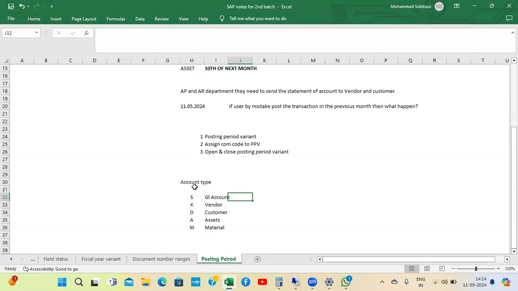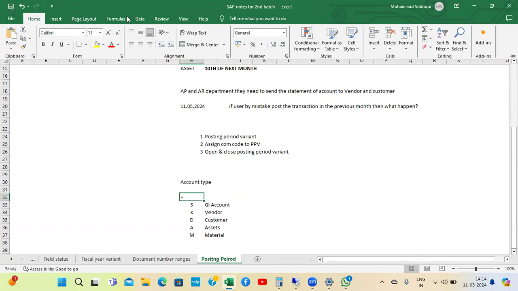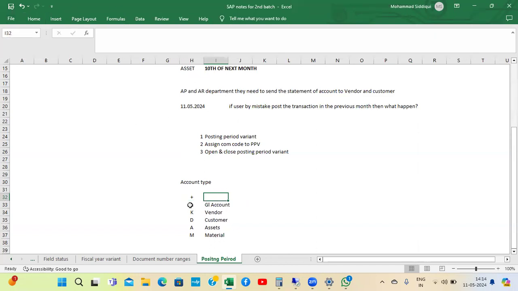Additionally, in the posting period variant, we have something called the plus sign. What is the meaning of this? Plus means it includes all account types.